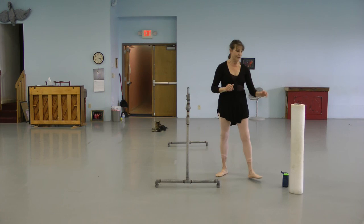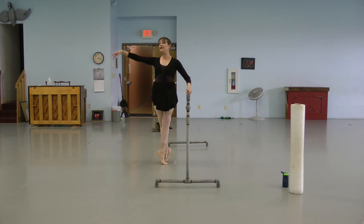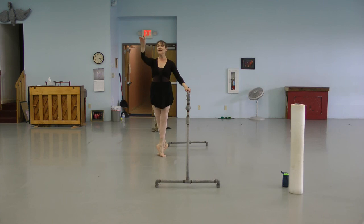All right, right leg front. Tendu and fifth, point and fifth. Plié, tendu, front, releve, come down. Side close back, side close front, and plié, tendu, releve. And tendu back and fifth, and back and fifth. Plié and tendu, releve, and plié, tendu, piqué.